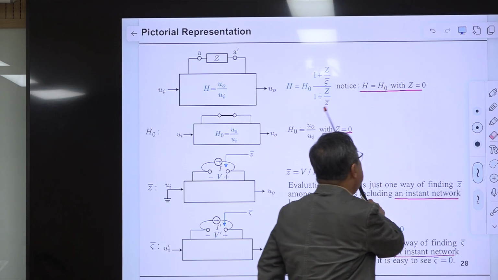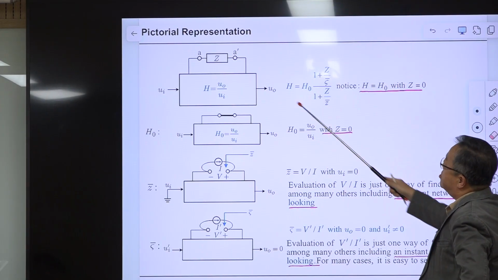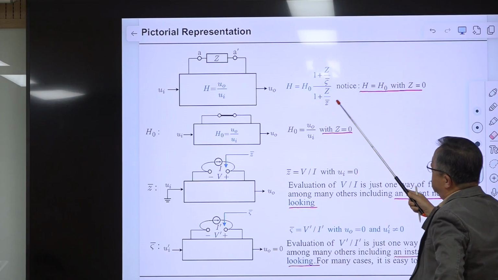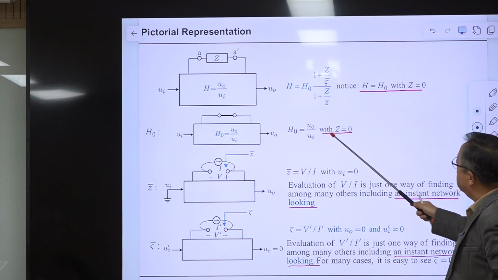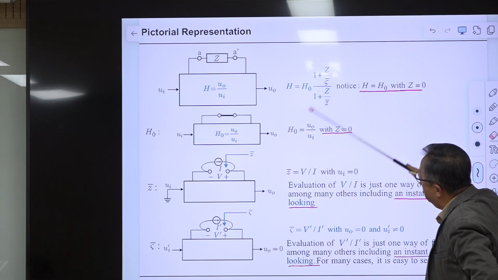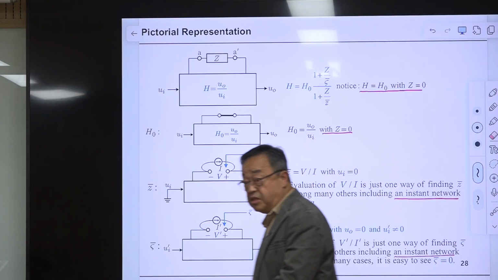Okay, we have the equation. When G is 0, this becomes this one. So this makes sense. Okay, so this is true, and this is the transfer gain, evaluated with this for the shorted case. Okay, then we have this equation. This one is defined the same as the previous case.